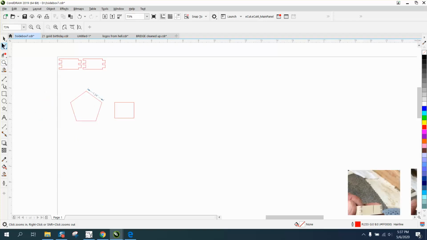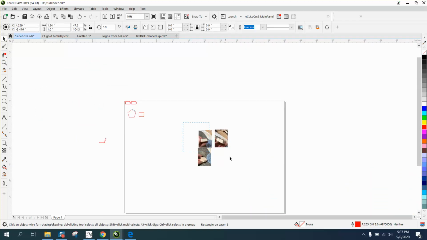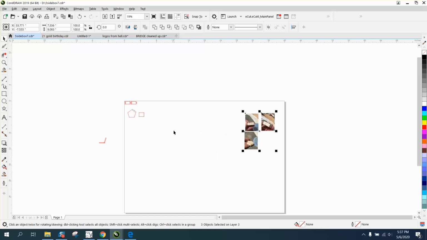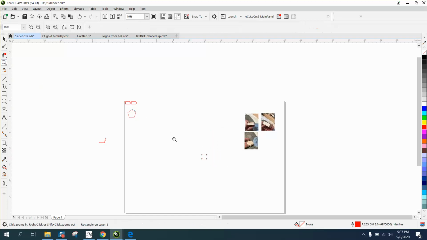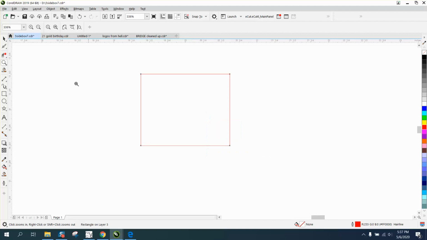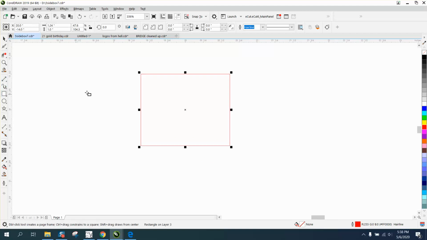So let's just make one real quick, and I like working in the center of the page, so we'll move these and hit P and put it in the center of the page. We're gonna make our tabs, and don't worry about right now the size of your item. We're gonna make the tab long-wise, we're gonna make it 0.13. That's what your normal plywood would be, 1/8 plywood. We're gonna make it 0.2 in height.